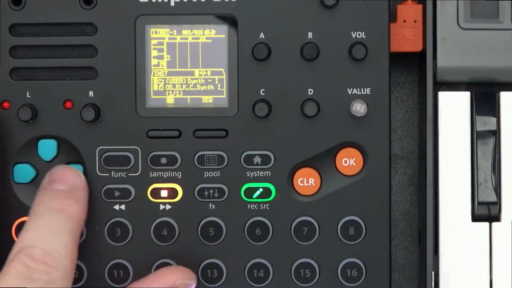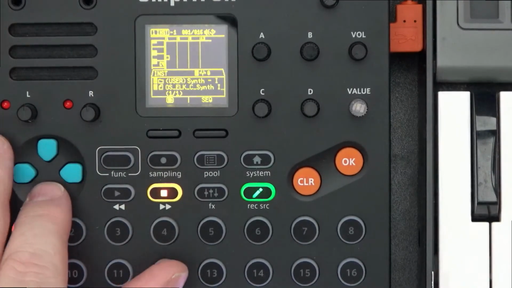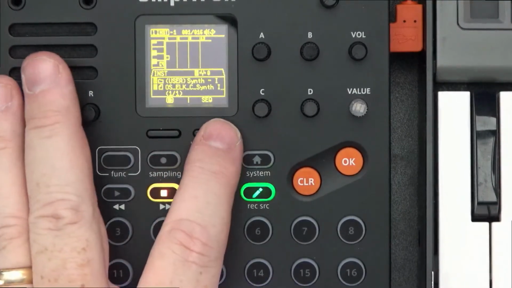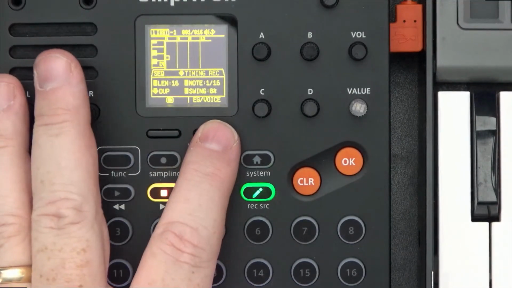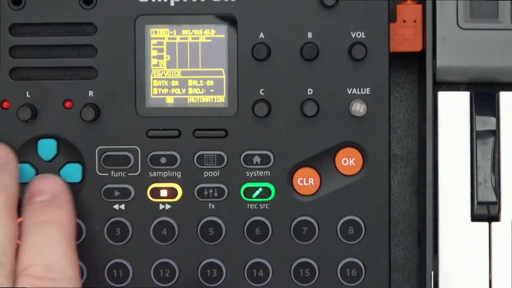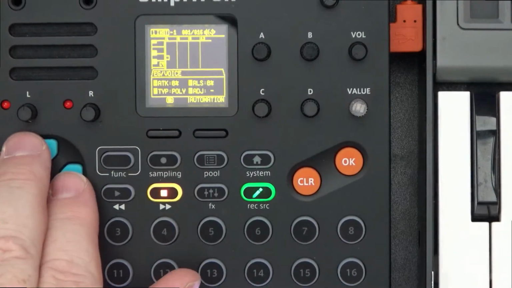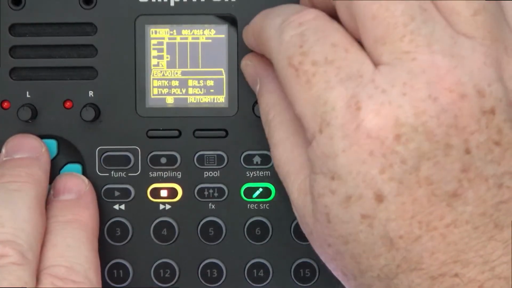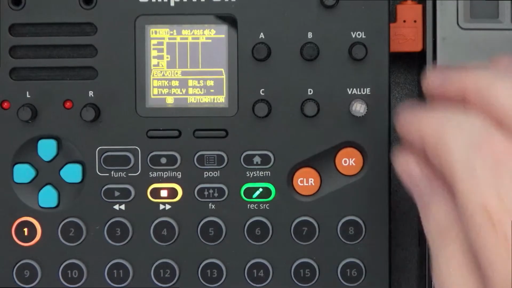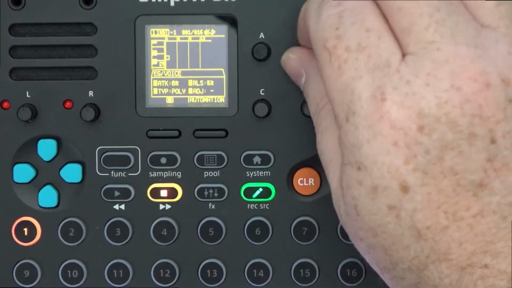So there's the sequence. There's the voice. Okay, here's where I want to find the release, right? So how do I change the release? Is it one of these knobs here? Release. This is what I want.